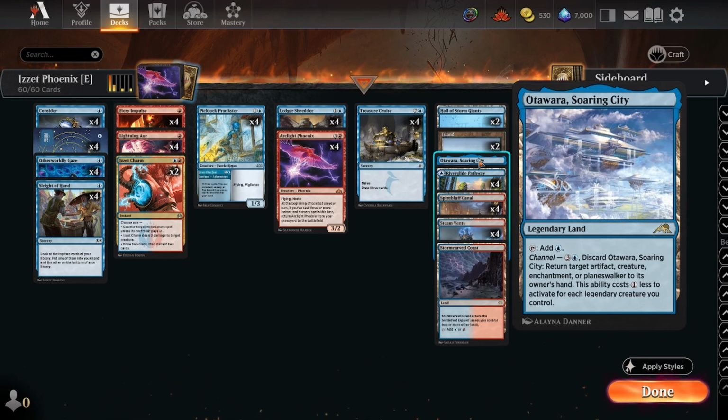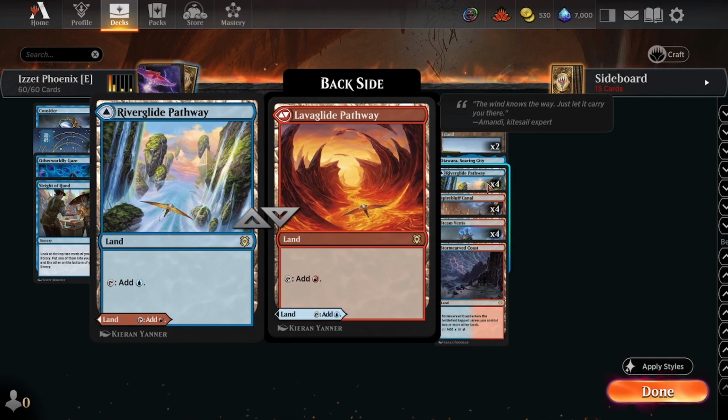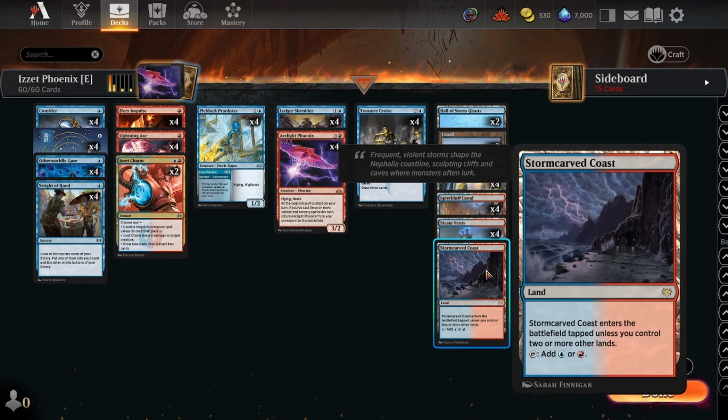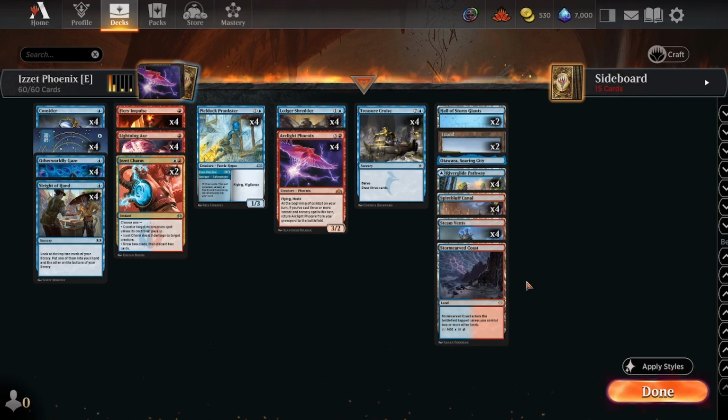1 Otter Warrior, it's just the best utility land. 4 copies of Pathway, 4 copies of Spybar Canal, 4 Steam Lands, and then 1 Stormcloud Coast. You really can't afford any tap lands, and just one of these tap lands early will be the death of you. So that's the 60.